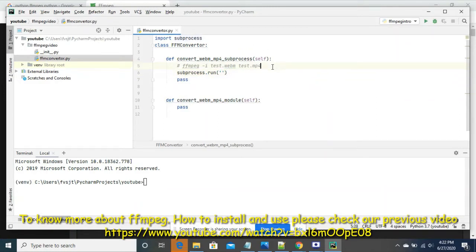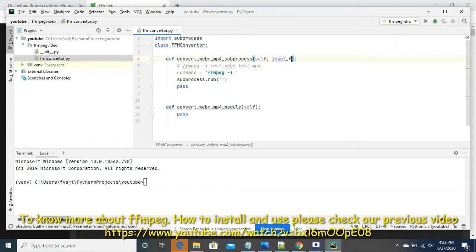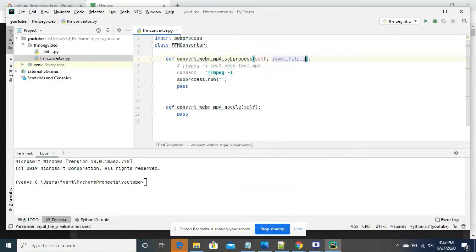There is one method called run, and we have to pass a command inside that. So exactly we'll pass ffmpeg -i and the input and output file. I'll add two arguments in this, an input file and another, you can say, output file. So we will have direct access to the files which we pass through the class or through arguments.